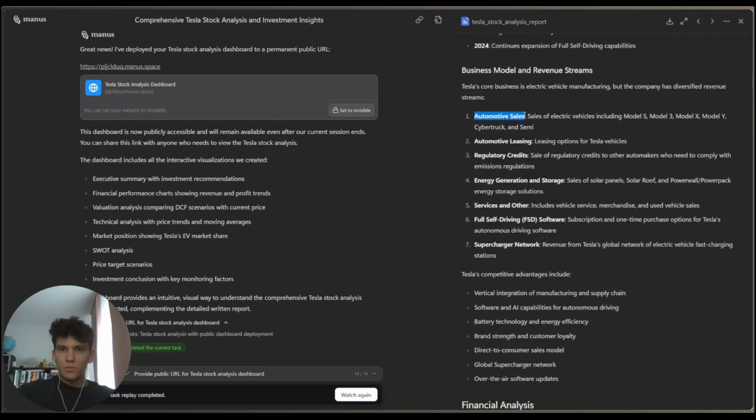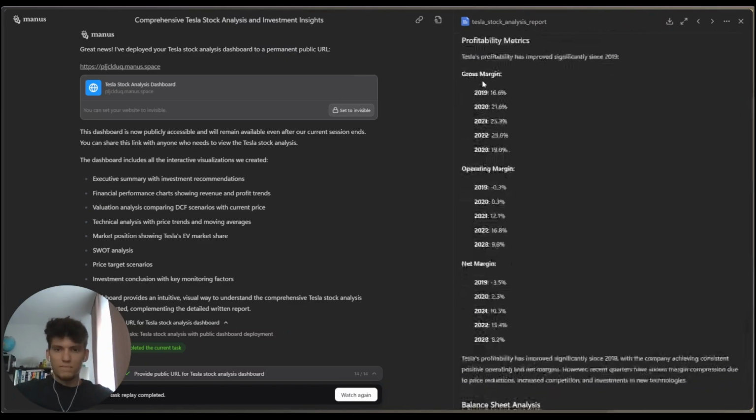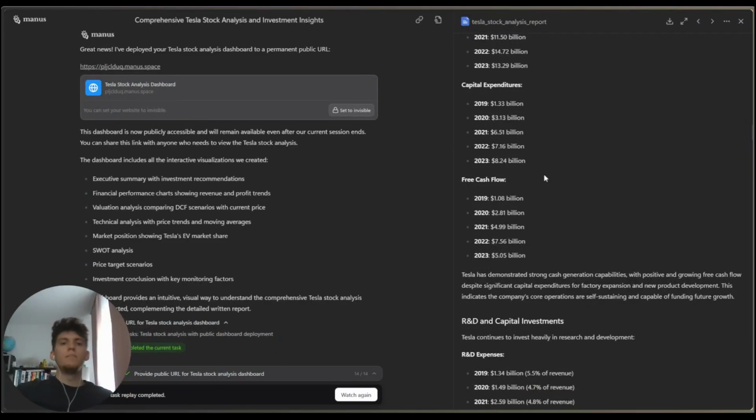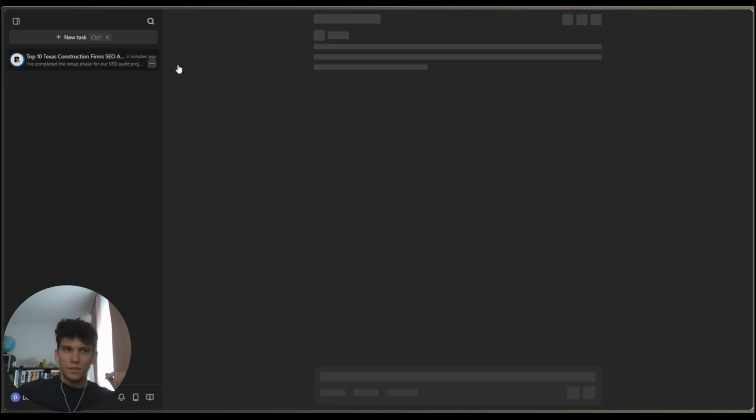Automotive sales, automotive leasing, regulatory credits, so that's revenue, 96 billion dollars, 18.8 percent, gross margins. It's incredibly detailed. The only drawback is that it takes a while, of course. You can do this at a superhuman speed.